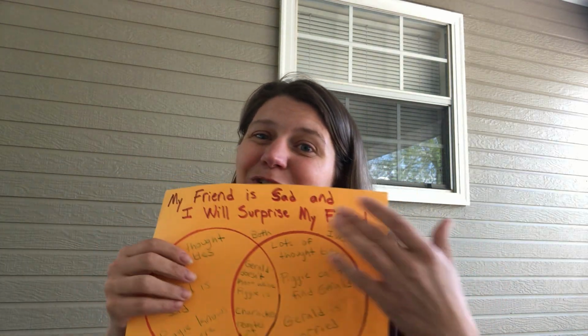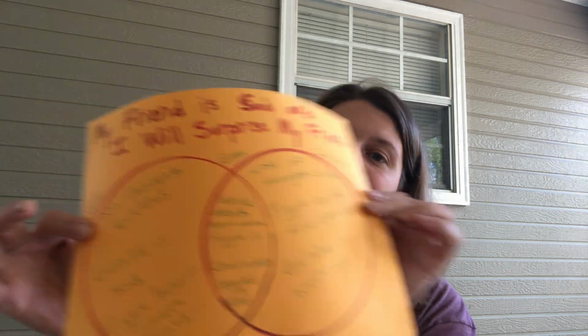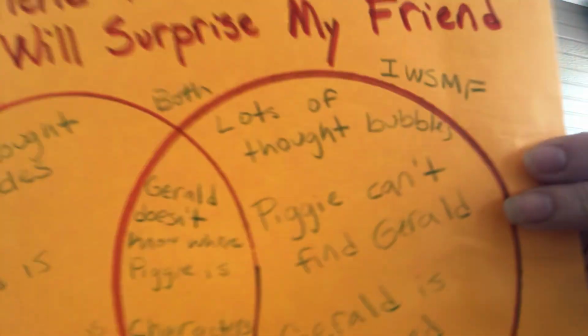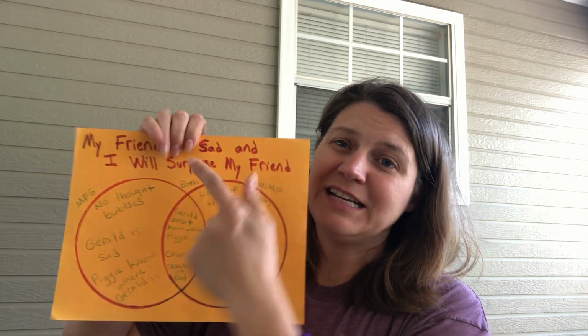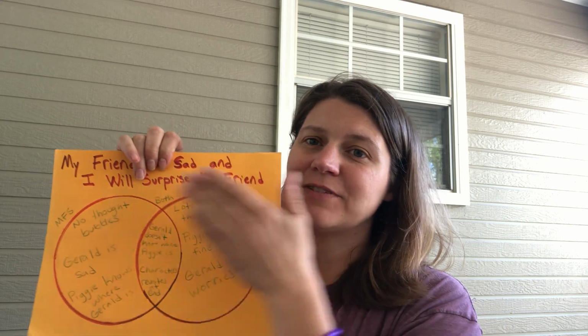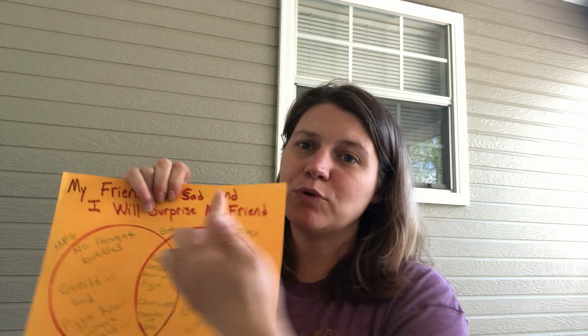So I did 3 similarities and 3 differences for each of them. So there are 9 things on my circles in my Venn diagram, and those are how they're split up. I want yours to have 9 things just like this. It needs to have a title, 3 similarities, 3 differences for each book, and label your circle so I know which one you're talking about.